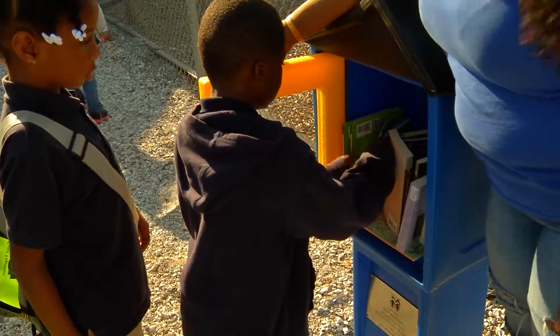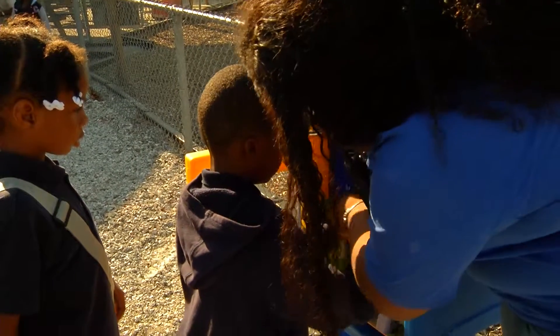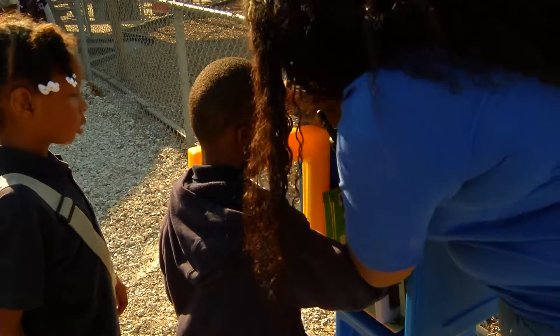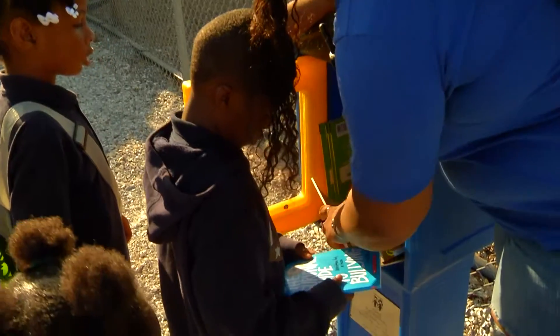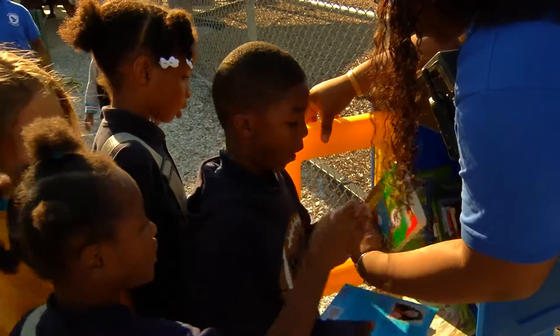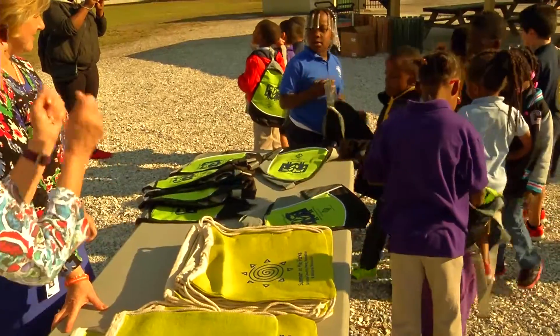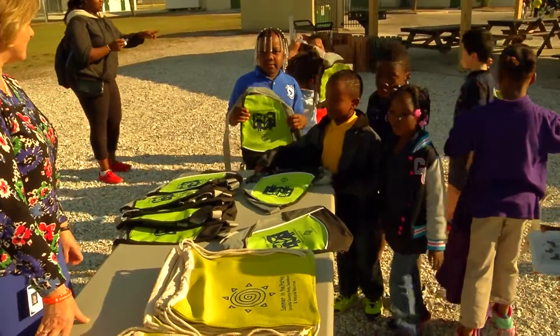Little Free Libraries is the simplest concept you can imagine — it's a box of books on a pole. You take a book home and bring one back to trade it next time you come, so it's a self-sustaining book exchange. People bring them, they take them, and if you don't have one with you it's okay — just bring one back another time. It's an opportunity to get books in the hands of kids who may not have them, or adults who want something different to read — just another way to reach out in terms of community literacy.